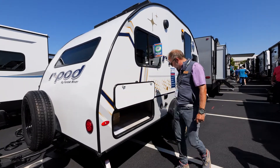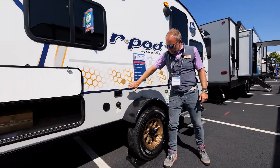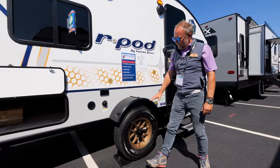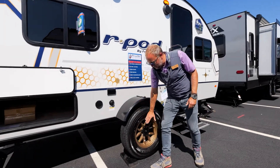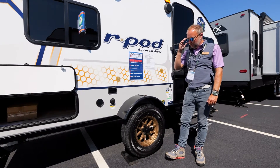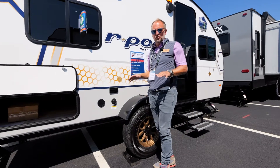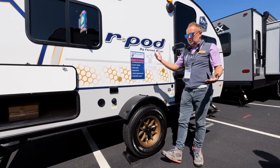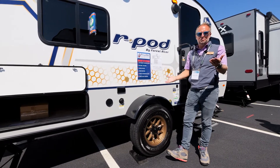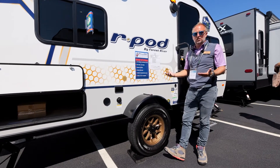What I want to show you right here — speaking of tires — check out these new champagne appointments in our bronze-colored matching wheels. You've got a Goodyear tire wrapped with this new aluminum-style wheel in our bronze finish. And behind that, we still use torsion axle suspension. There are leaf springs and there's torsion axle suspension, and that torsion axle operates completely independently.